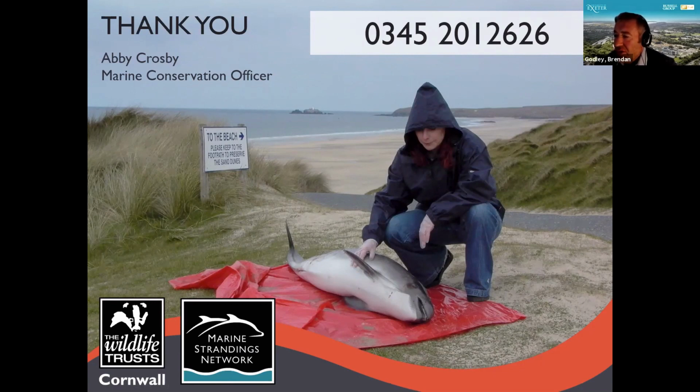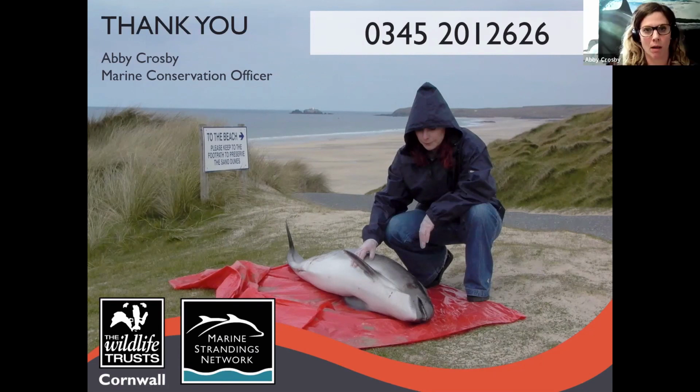Abby, were the common dolphins who were PM'd otherwise seemingly healthy? From Hannah Wilson. Well, we post-mortem a selection of animals. I can't think specifically what common dolphin you're talking about. I'm guessing you're saying generally they can look externally really fresh, and there is nothing obvious to the cause of death when it comes in. So we can only identify cause of death once it goes for post-mortem.